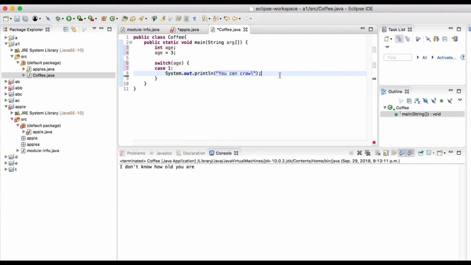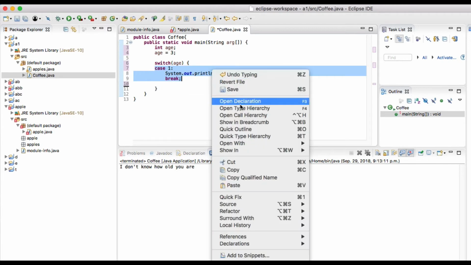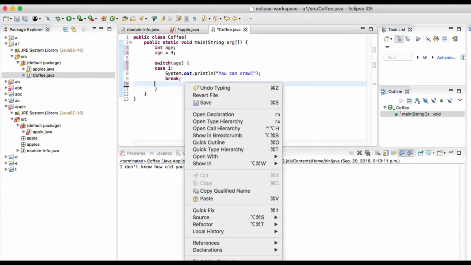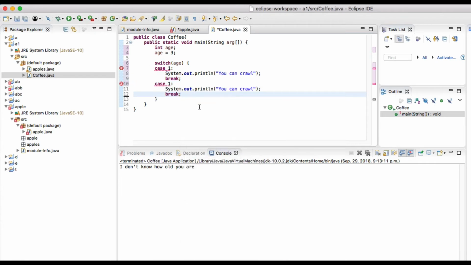And if the age is 1, if it's satisfied, we have to break this one. If you don't put the break statement, it's going to keep continuing without checking. So we always have to put the break. It means if the age is 1, it's going to print out this one and end this program. That's why we put a break. And same as that, we have to put case 2, case 3. You can create as many cases as you want. So I copy and paste 2 more times because I want to create 3 cases.